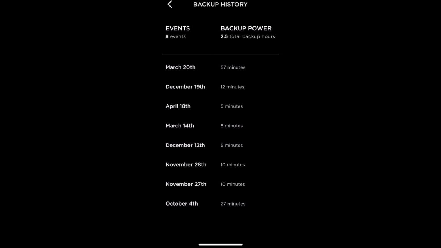And then all the previous dates before that were short little power losses at our previous home, where we had these two Powerwalls that we had moved. Maybe one day I'll make a video on that. It wasn't too complex, but it did cost $2,400 to get that move done. Tesla took them out of our old home, cleaned up the walls where they were installed, stored them for a bit, and then reinstalled them.